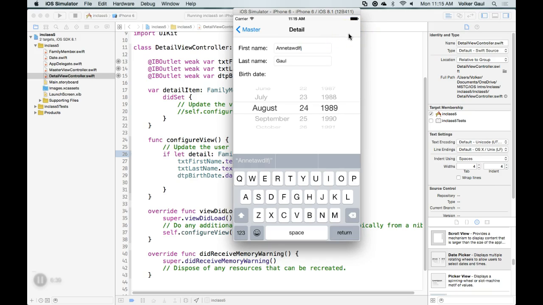So the next thing we need to learn how to do is add our own buttons to the nav bar. It'd be nice if I could change this from master to detail to family list and family member. I can change those. We'll learn how to do that in the second phase of this. But for right now, what I want you to do is build your own version of this for something that you might find useful. Justin.